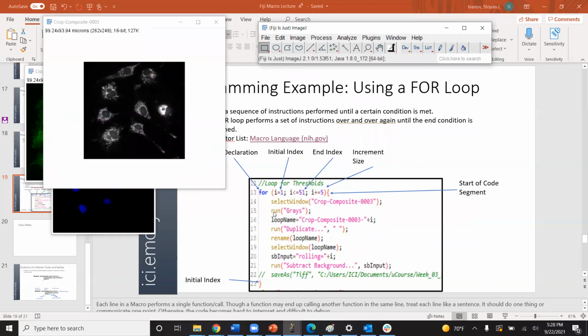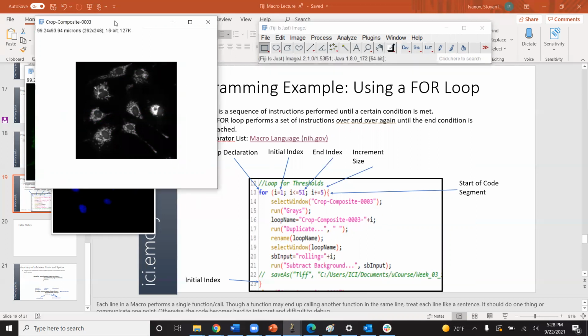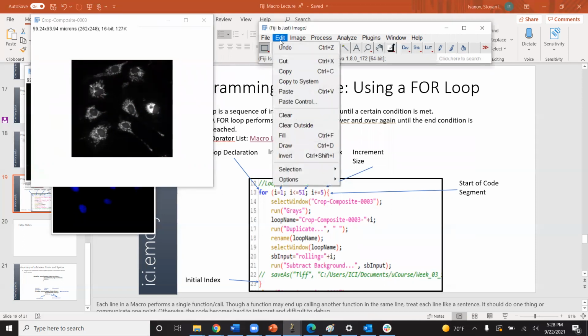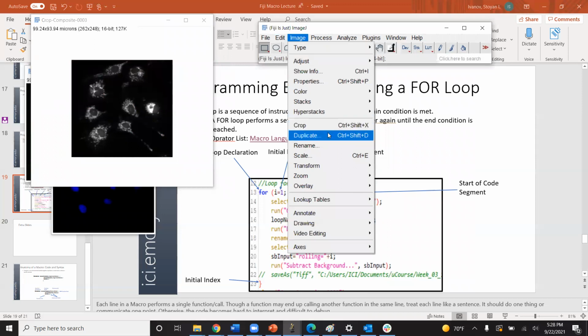And then this is where we're doing a sleight of hand. We are generating a new name for this image, and that name is going to be crop composite 0003 plus the iteration of the for loop at which we're doing the modification. That name is then held in the loop name variable. Then we run image duplicate.